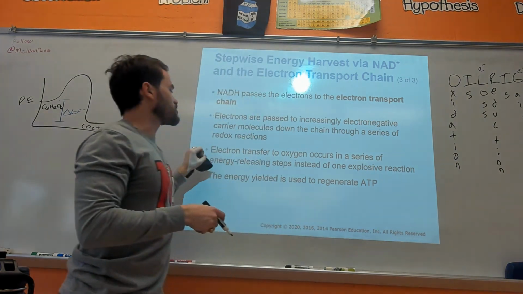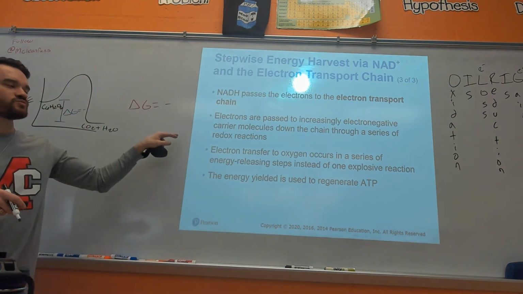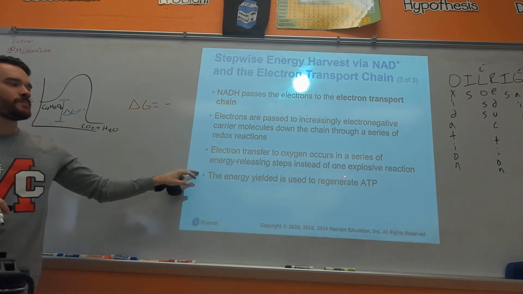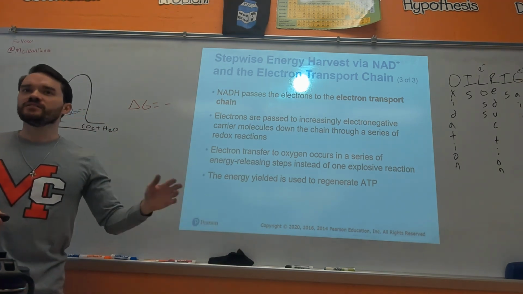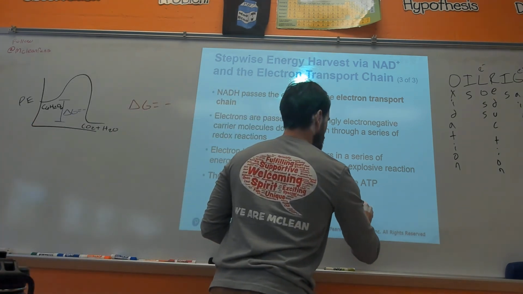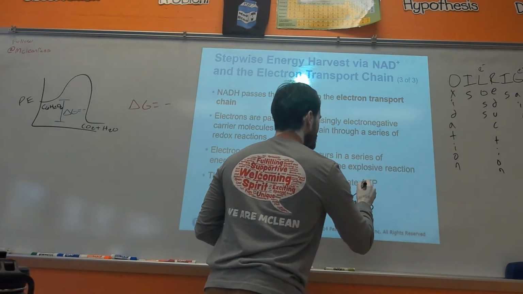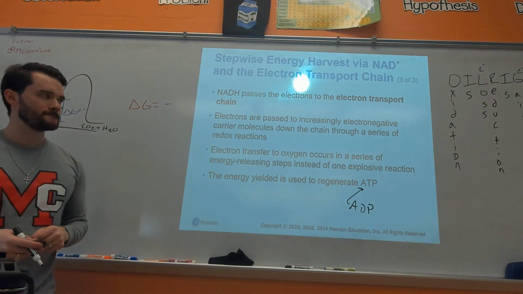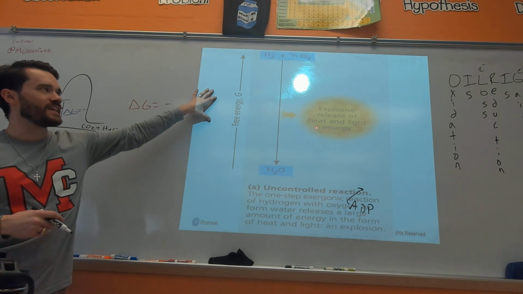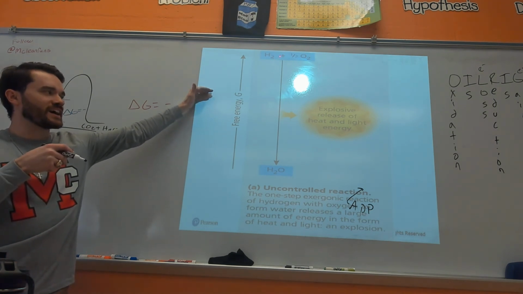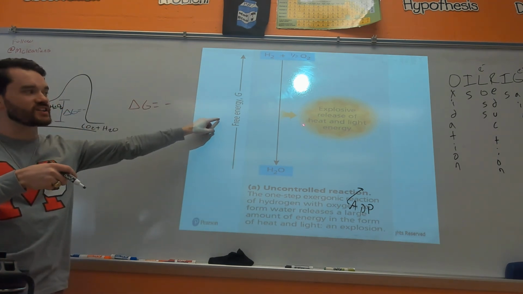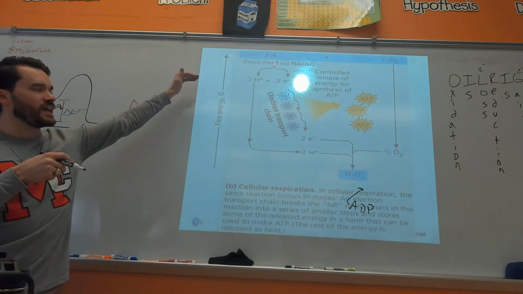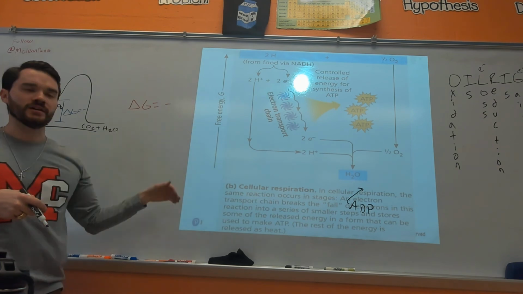And again, this is controlled, we do this step by step, so it's not just one explosive reaction that we can't get all the energy from. And the purpose here is to make ATP from the ADP. Remember, you get the ATP from the ADP that you had used previously. This is just showing that if we did the reaction in one step, you'd release a ton of energy, but it wouldn't be very helpful. So then we do it in a controlled step-by-step pathway.